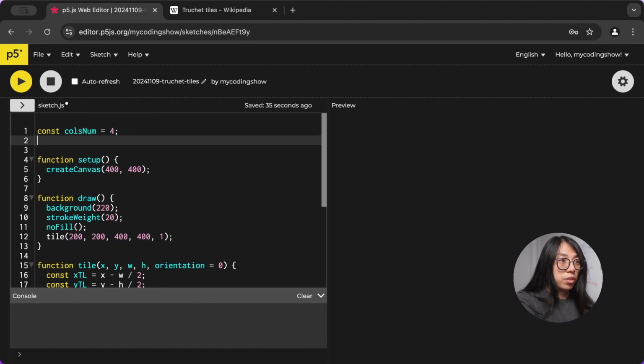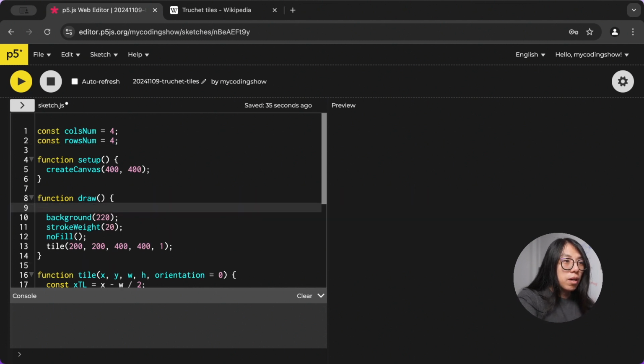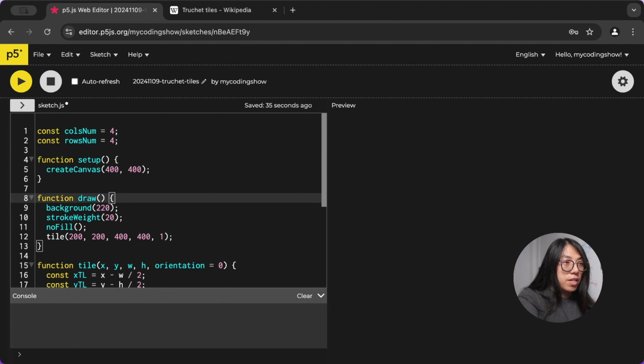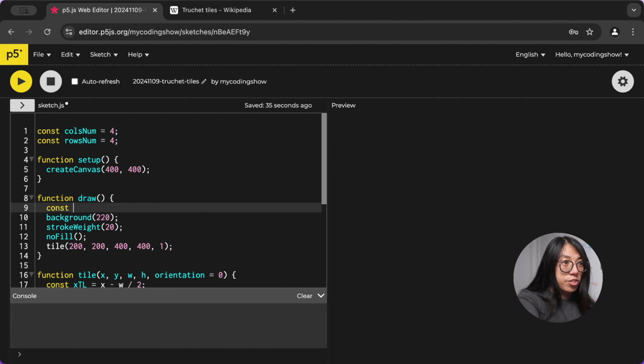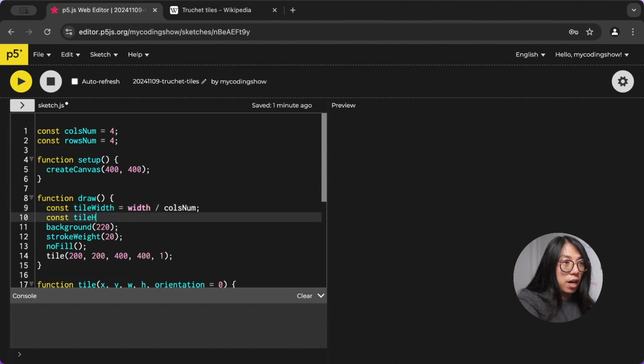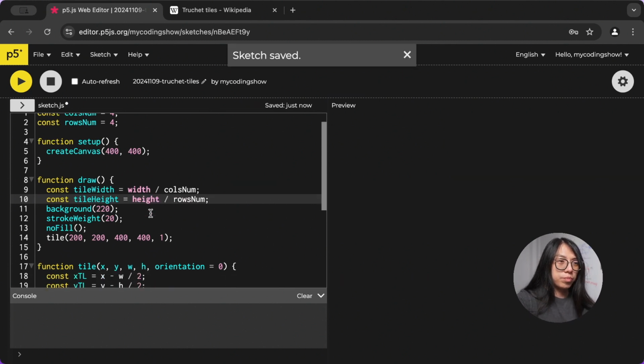I'm going to use a small number, 4, and rows number 4. So number of columns, number of rows. Based on that information, we can calculate the width of the tile, which is the entire width divided by the columns number. And then tile height is the entire height of the canvas divided by the number of rows.